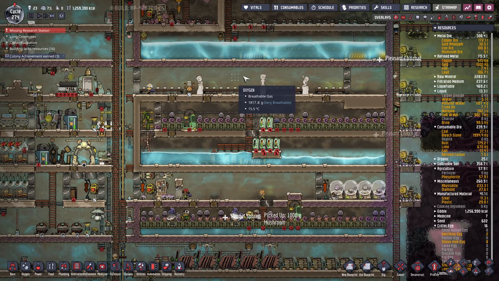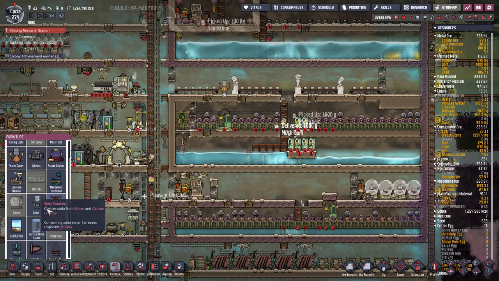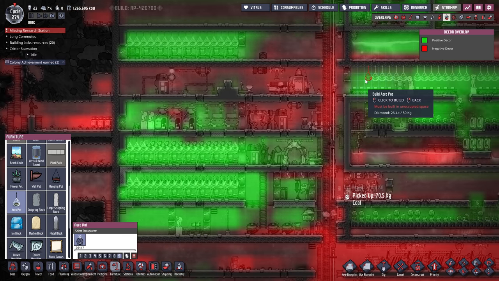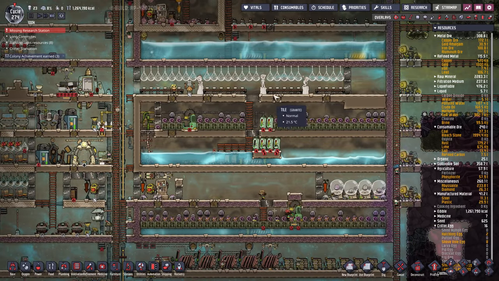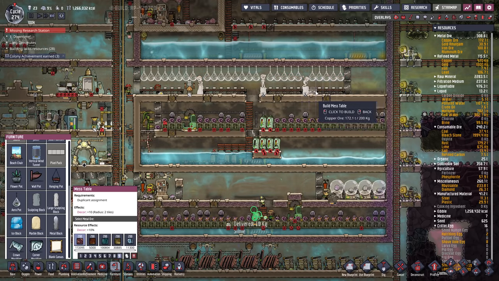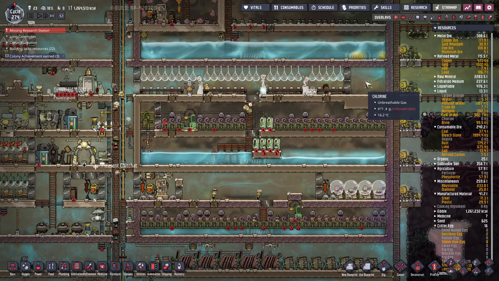And I should really put some paintings or something in here, but maybe we'll do, got lots of diamond. Tons and tons and tons of diamond. Decor anyone? I think I need more, I need more mess tables. This could be four tiles bigger.